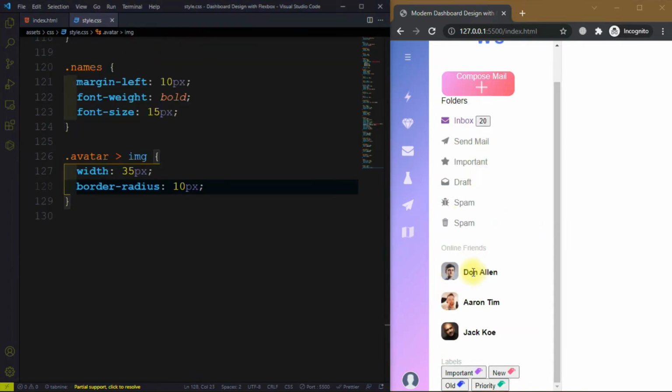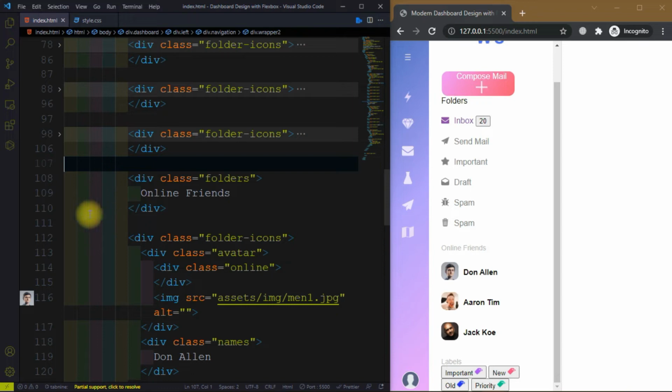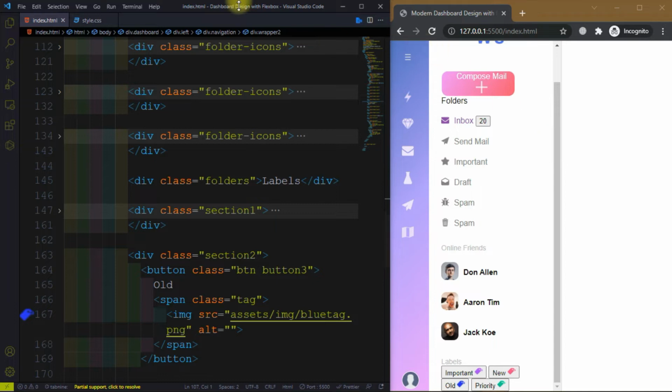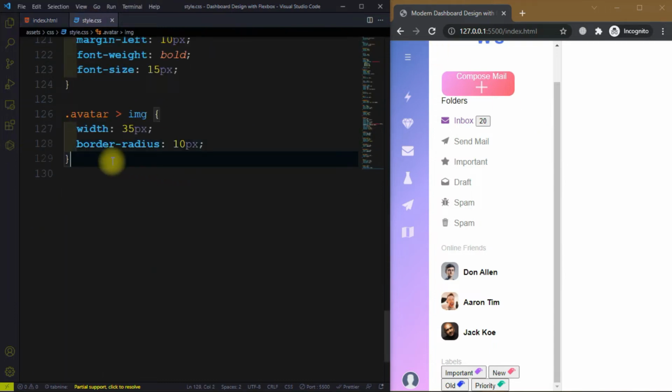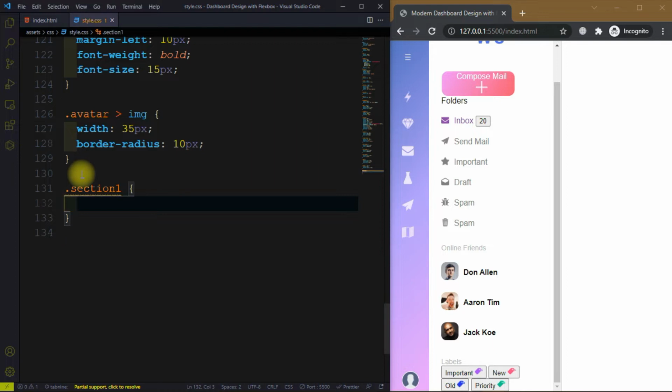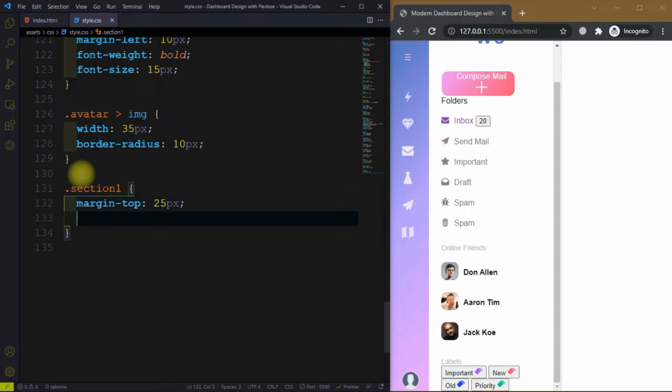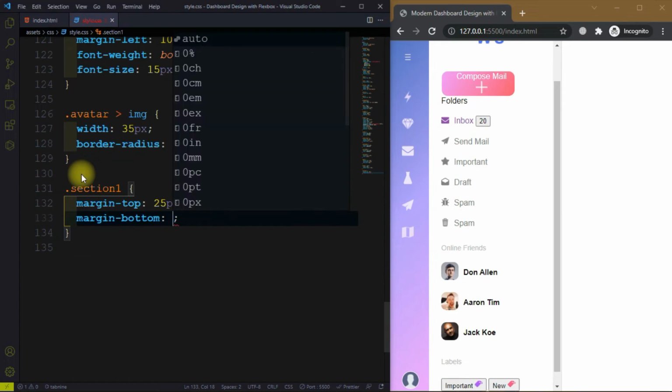So we have width and border radius, and we need to target this section 1. This one, so let's target this section 1. And margin top 25 pixel, then we have a margin bottom 10 pixel.